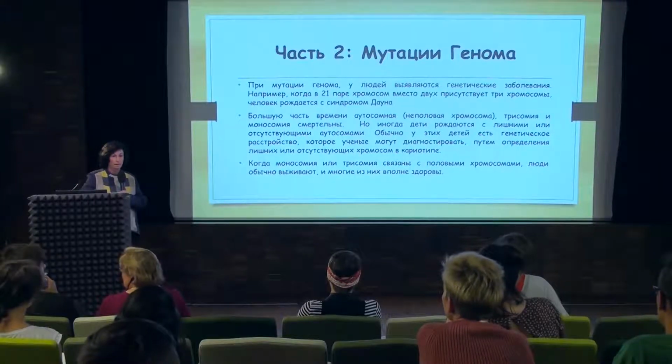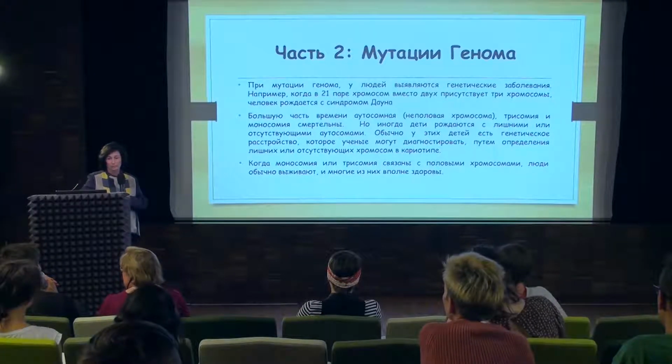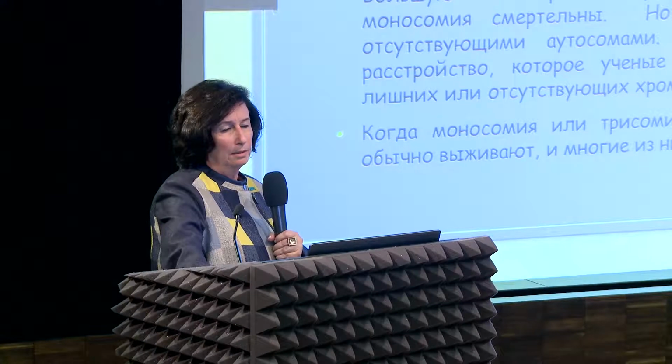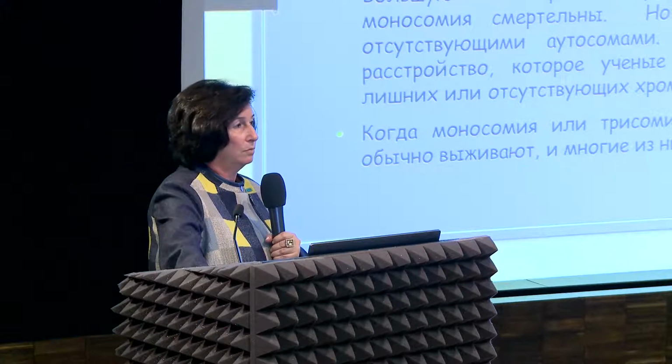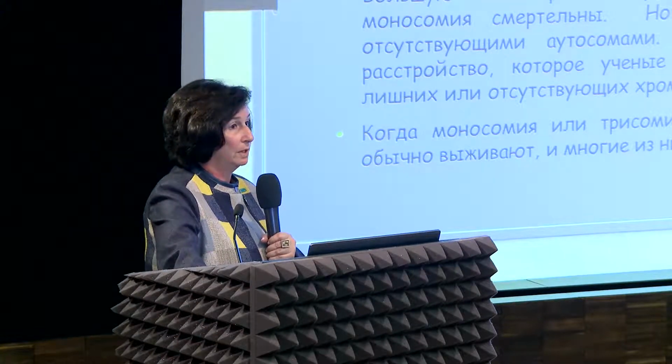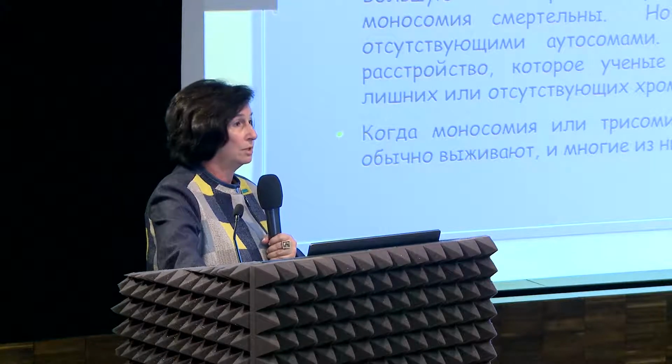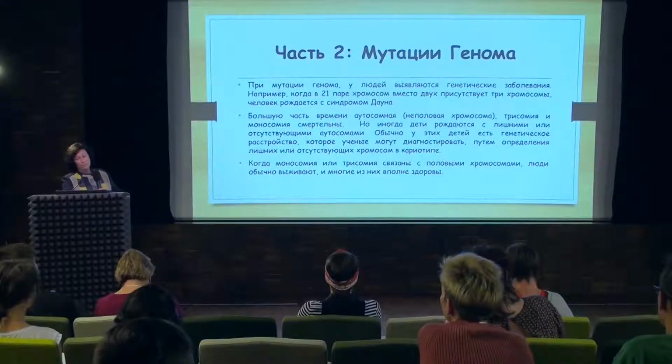What happens in case of mutations in a genome? Really nothing good comes of it. For example, chromosome pair 21 can be afflicted with trisomy with a 3rd unnecessary chromosome that leads to Down syndrome. We know that this can be found even before a human is born, at the state of pregnancy. A lot of genetic disorders can now be identified in a fetus.